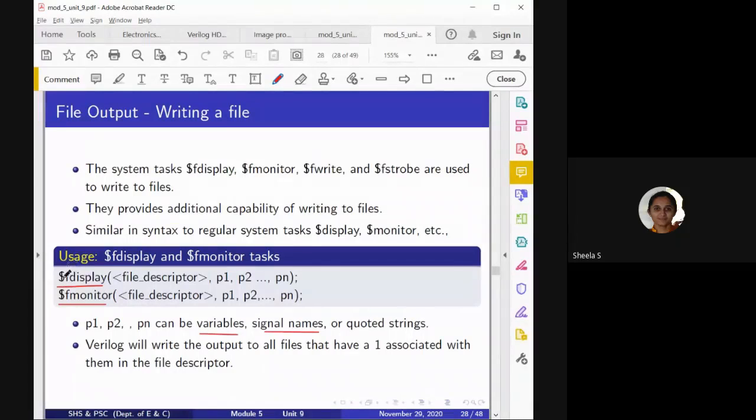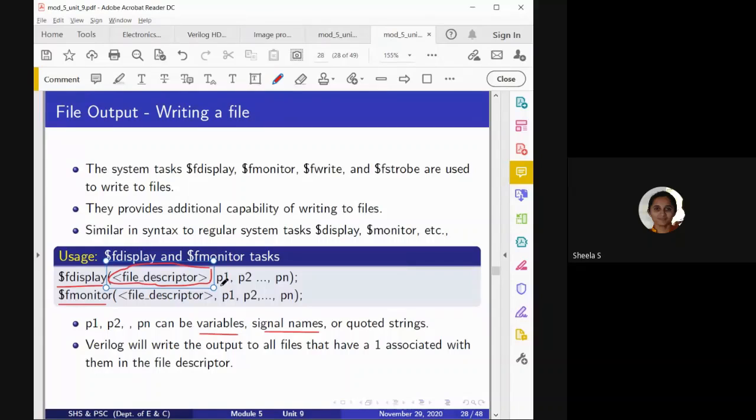F represents file. So in this file it has to display, and then I'll mention the descriptor. Here you can observe that the syntax of $display and $monitor is the same as $fdisplay and $fmonitor. The only change is that the first part represents the file descriptor.